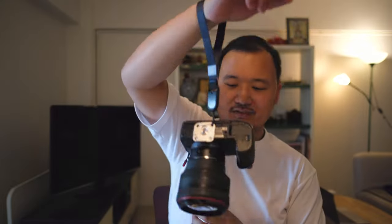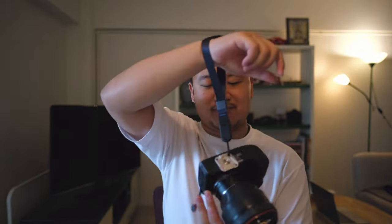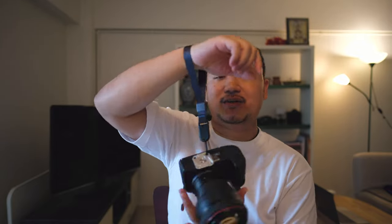So yeah, anyway, this is the actual wristband, well, wrist strap. It's the dark blue version. It's quite nice. What I like about their design is the material that they have, even if you have a heavy camera setup, it's not really gonna hurt your wrist. So you can just use it, and the lock works quite well. I'm gonna put my wrist inside, it just locks right away like this.